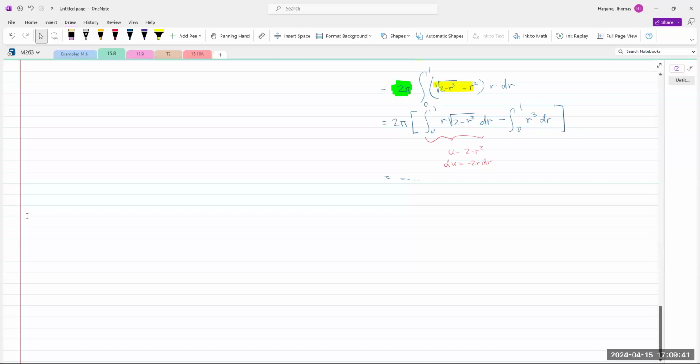Number 30. This is the last question for this section, by the way. Notice that we have dz dy dx. But this is r, right? X is from negative 3 to 3. The y is from 0 to square root of 9 minus x squared. That's actually a semicircle then. This is x, this is y.